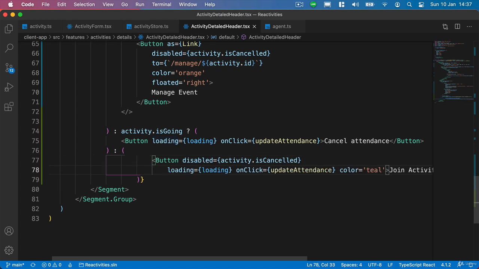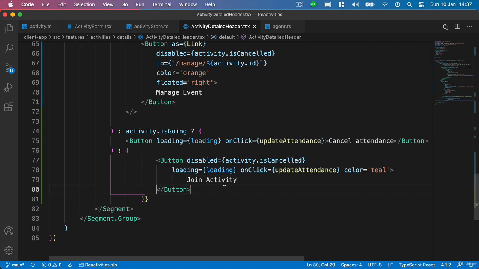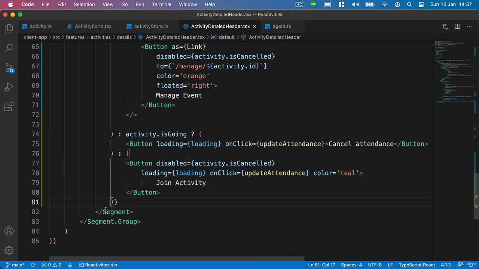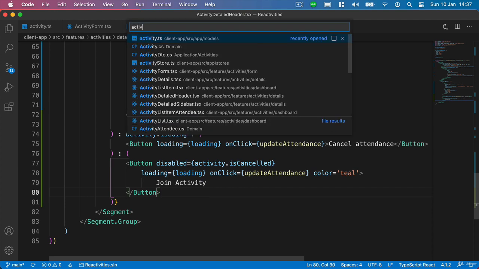And it's getting a bit messy around here. Let's try and reformat, which isn't working very well when the component has lots of fragments in it. Messes up the formatter. So I'll just do a bit of manual tweaking, and that's more like it. And what we'll also do is we'll just add a user interface element on the activity list item as well, so that we can show if an activity is cancelled.